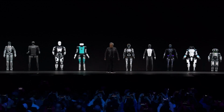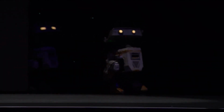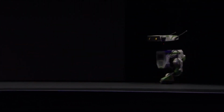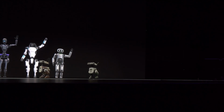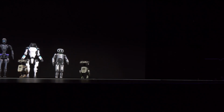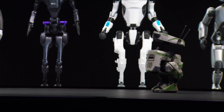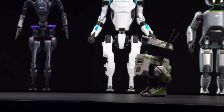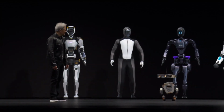Well, I think we have some special guests. Do we? Hey guys. So I understand you guys are powered by Jetson. They're powered by Jetsons. Little Jetson robotics computers inside. They learn to walk in Isaac Sim. Ladies and gentlemen, this is orange, and this is the famous green. They are the BDX robots of Disney. Amazing Disney research.